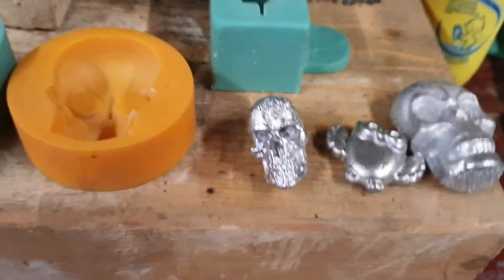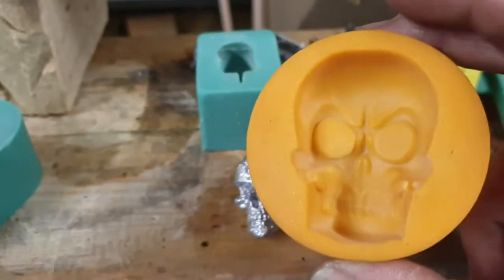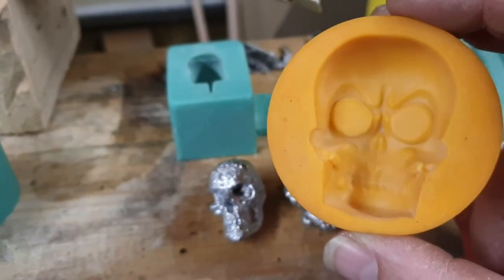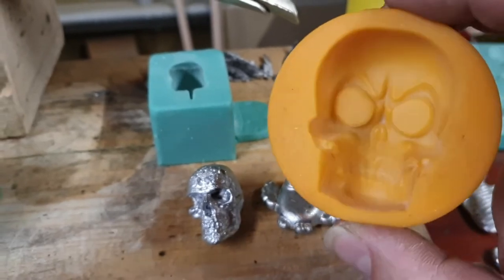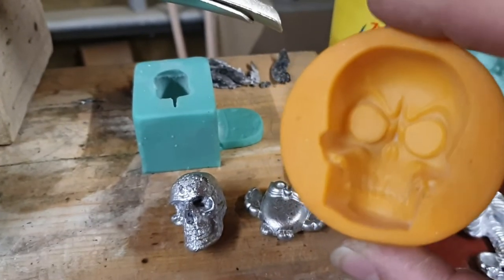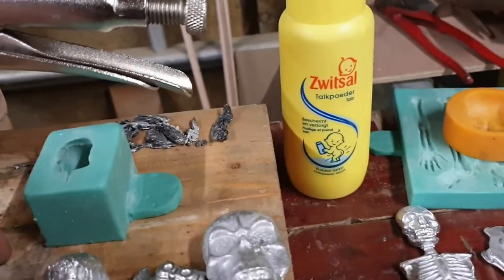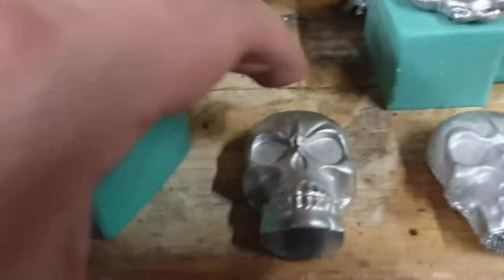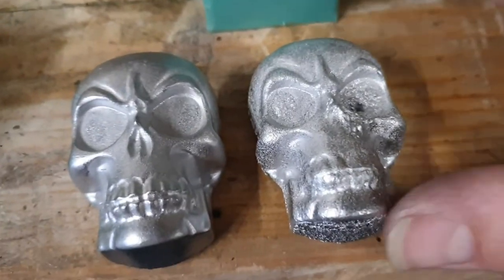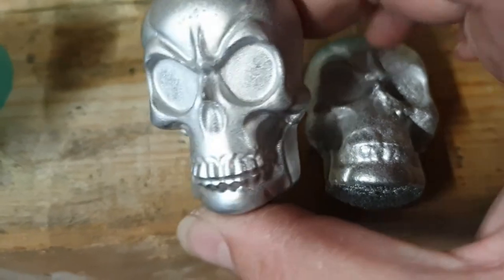But let me give you, let me put these aside. So yeah, you put some talc in there, and brush it off, and make sure it gets in all the details, and then blow it out, and a really thin layer stays in there. So yeah, let me compare. Let's see here. So here you go. No talc, with talc. Look at this.